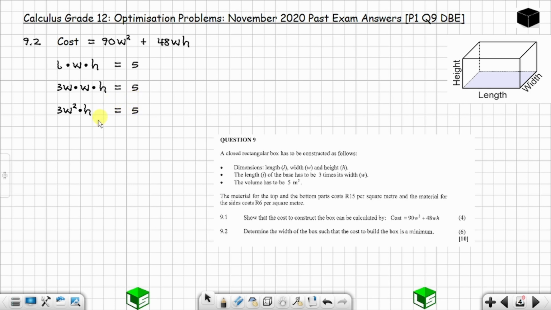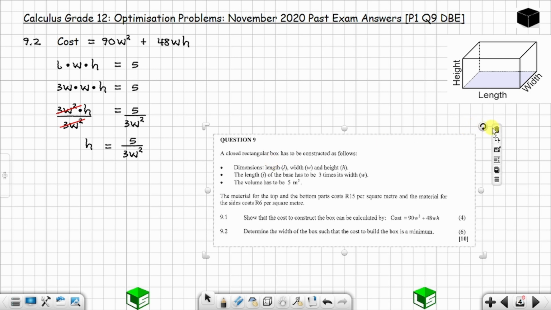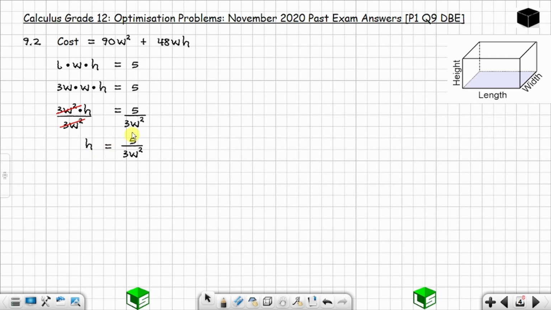5. And from here, can you see that you can solve for the height, h, and plug it inside there? Can you see you can solve for the height by dividing by 3W squared on both sides? Can you see that? I want to remain with only h on this side. And this is going to cancel with this. And then you have the height, which is equal to this. I hope you can see that. Okay, so now you have the height. You can take this and plug it inside there. So you are going to have only one variable, which is w, the width, because the question is to find the width that will give us a minimum cost. I hope you get that.